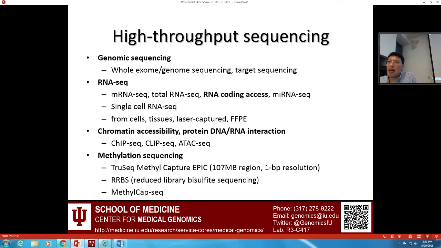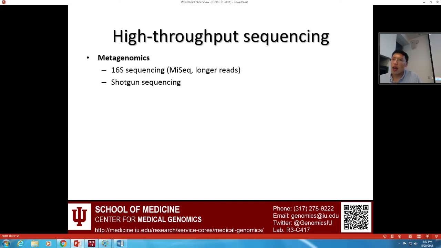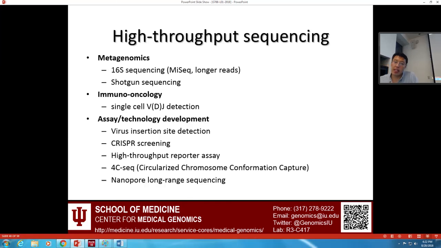We also do a lot of DNA methylation studies that will include the methyl capture by bisulfite-based sequencing, which we'll get into a little bit in the future, and reduced representation bisulfite sequencing, as well as capture-based methylation sequencing. We are doing a lot on the metagenomic studies, including the 16S, and those are the ribosomal part of the bacterial genomes. And based on that, we can identify the identities of the bacteria. And the shotgun sequencing, which means not only focus on the 16S, but also focus on all the DNA molecules in those metagenomes. We'll have one lecture devoted to metagenomics. And these machines can also do the immuno-oncology by looking at the VDJ segmentation detections.